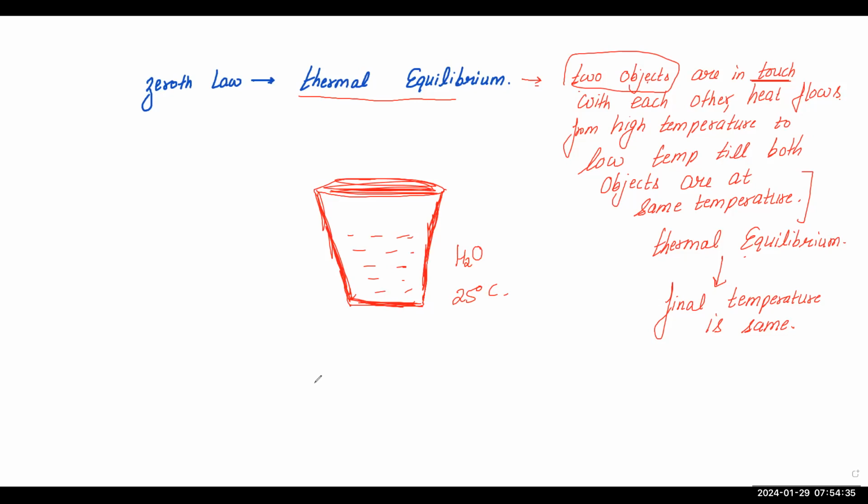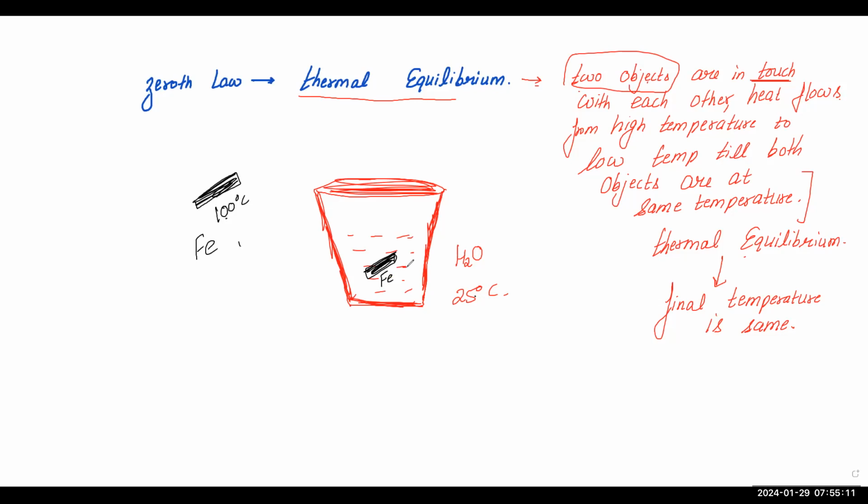Before I go on the questions, I want you to be very sure that you know this word thermal equilibrium and final temperature. If I put an iron piece at 100 degrees Celsius, see, they are in different temperature. I place it here. This is iron piece, Fe. This is water. So two systems, Fe and water, right? Fe is not reacting with water.